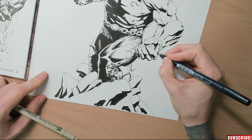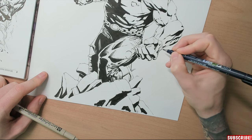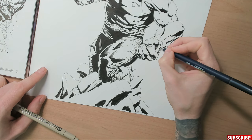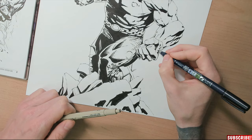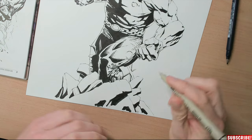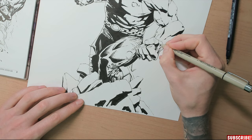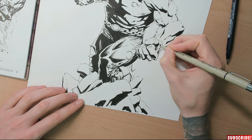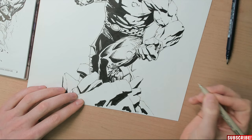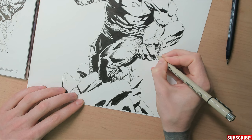Anyway, it's just like that, and then I can render in quite just like that. And we need to show the roundness of this part, these lines. And of course, we will also do some smaller hatching lines. You can see this already looks pretty cool, pretty fast. Let me try this. You see?